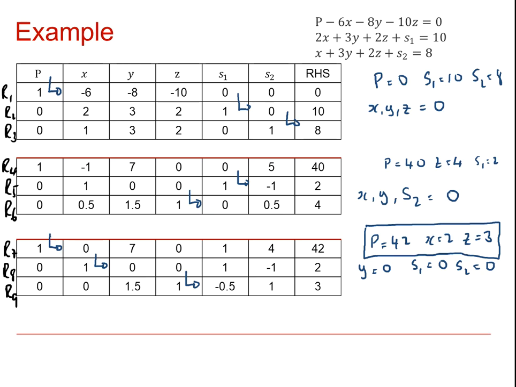That ends this video, which is about how we use the simplex method for finding solutions to linear programming problems. Notice that we've only looked at maximization problems. It is possible to look at P being minimized. However, it usually requires a little bit more advanced work, so you won't be asked to minimize problems using simplex method.